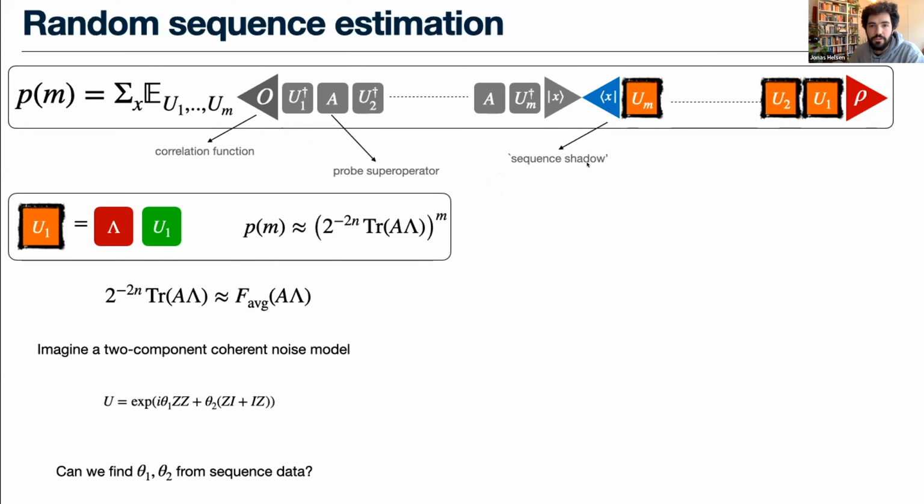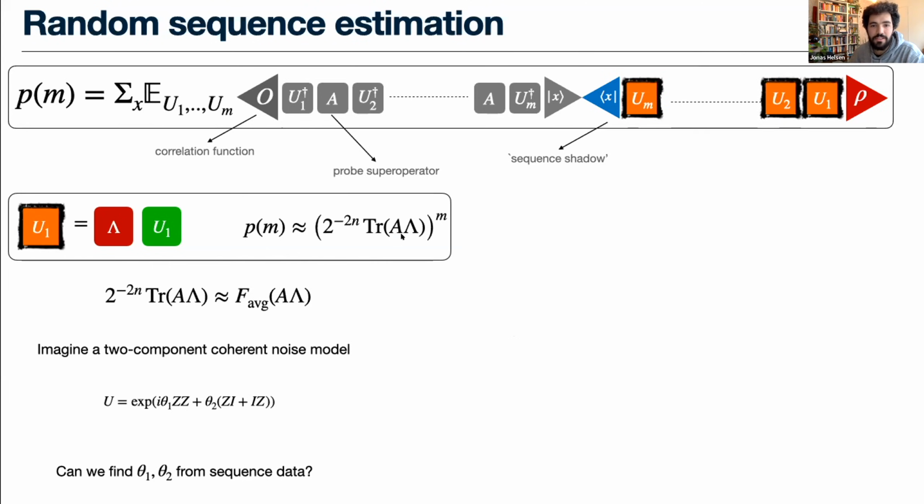So one thing that we can do, because we gather data once and then classically post-process it, is run optimization loops on our reconstructed data purely classically. So we touch our quantum computer once, and then we can do everything else on a classical computer. So imagine that we have some sort of noise model. It's a unitary over rotation, and it doesn't really matter what it is, but the point is that we're going to pretend that it has two free parameters, and we're going to try and see if we can find them by matching the correct A to it.